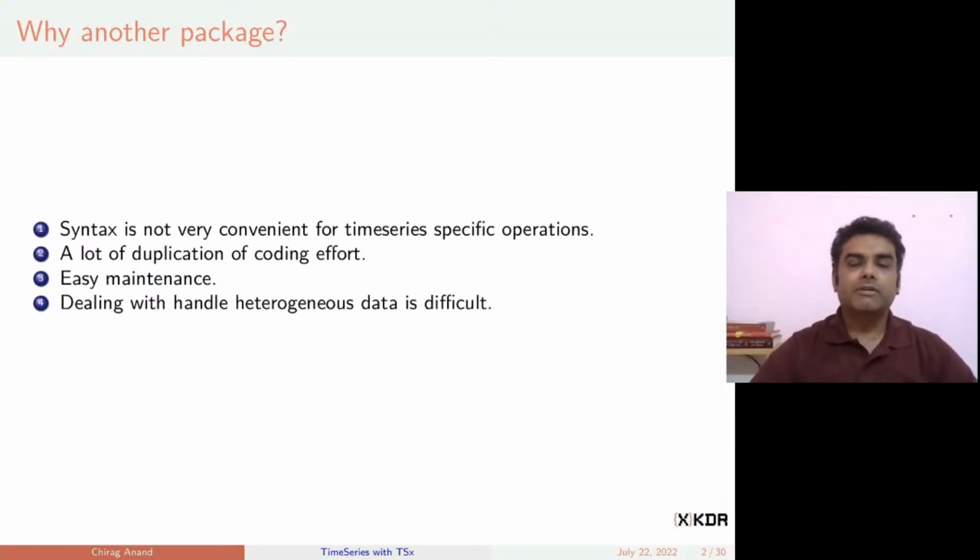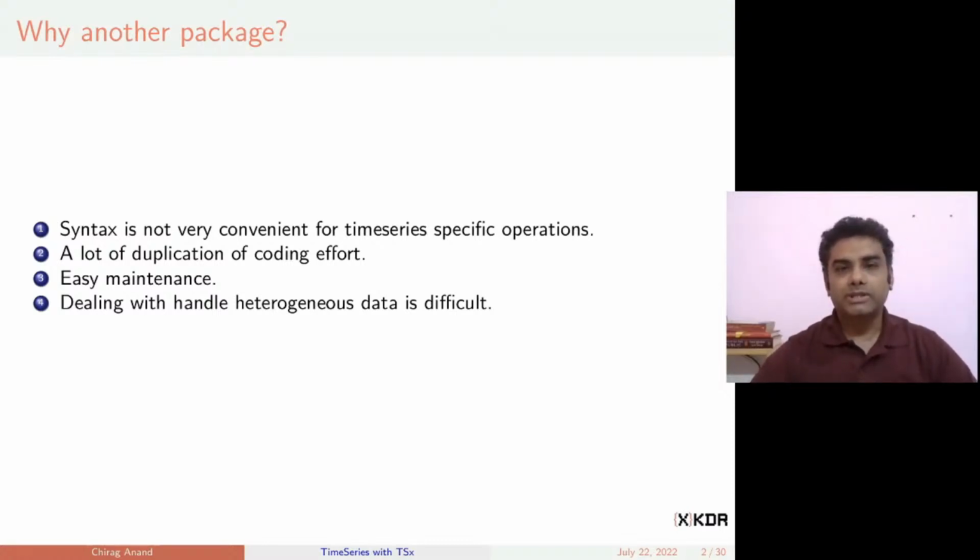We found out that the syntax to use time series operations wasn't very convenient or natural. We have been users of Zoo and XTS in R for many years and have used it to solve various kinds of complex problems, and we believe that is the correct idiom to solve time series specific problems. Those interfaces just feel natural.